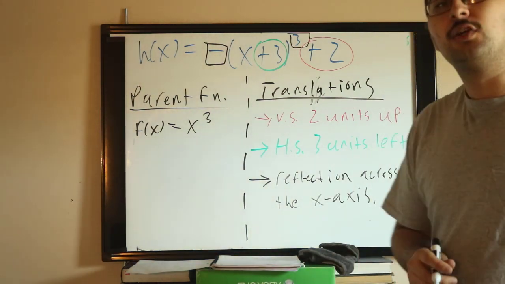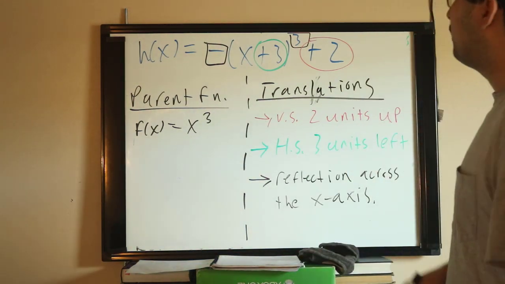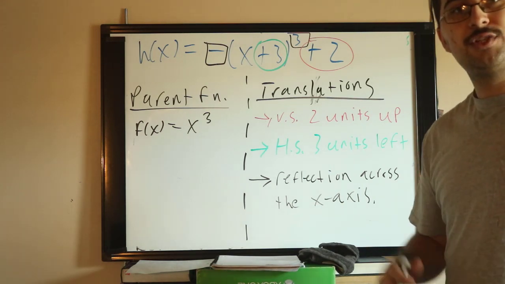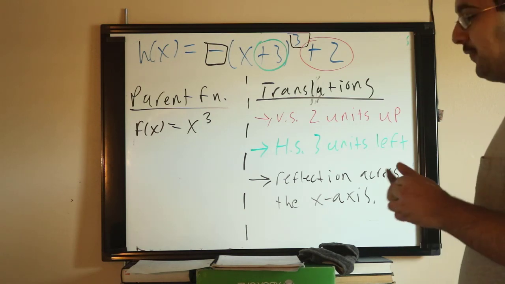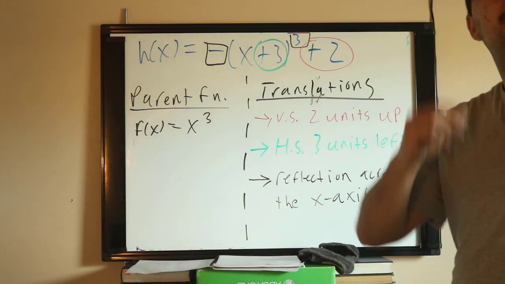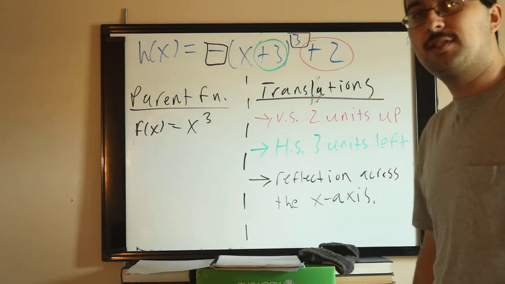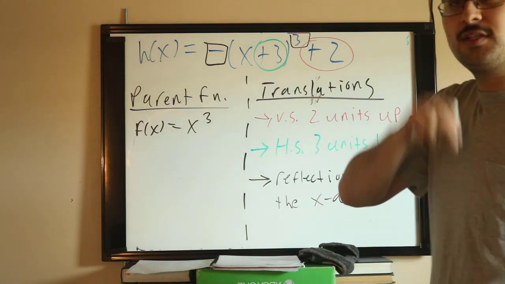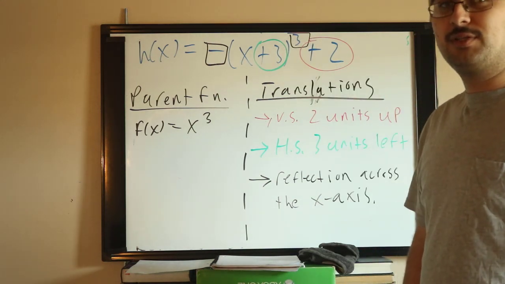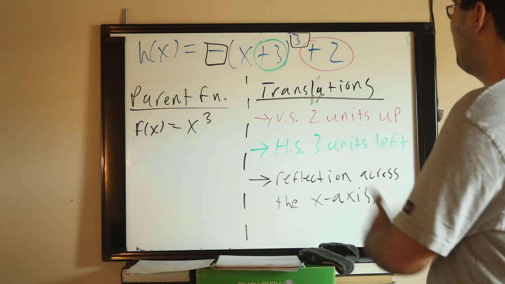We are reflecting across the x-axis. There you go. So we have identified all 3 of our translations present in this example. Here they are. So take a moment now, pause the video, understand for yourself why this is the case if you're a bit shaky on it, and then make sure you get all this written down, because again I'm going to erase all of this and we're going to start from a fresh board. So take a moment, pause now, and make sure you're caught up with me up until now.